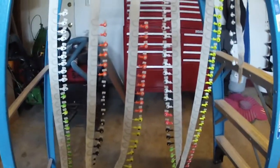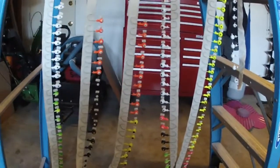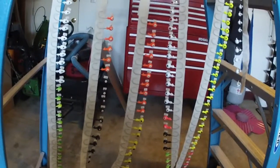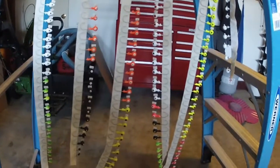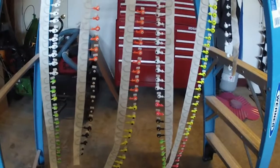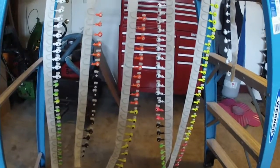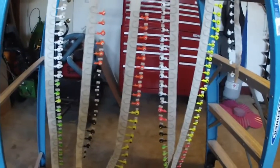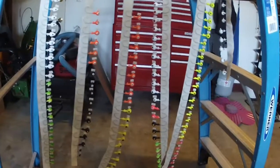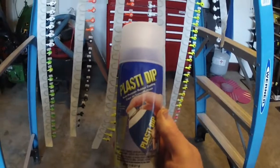Getting my crappy jigs ready to go swimming this year. I'm tired of the crappy paint on these jigs — it's just real thin. You're messing around on the boat, or you get snagged and it comes flying back at the boat, and the paint pops off the jig head. So I decided to plasti-dip them this year. This stuff is about six bucks a can.